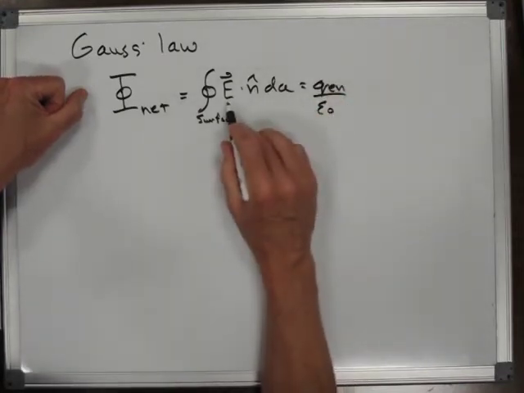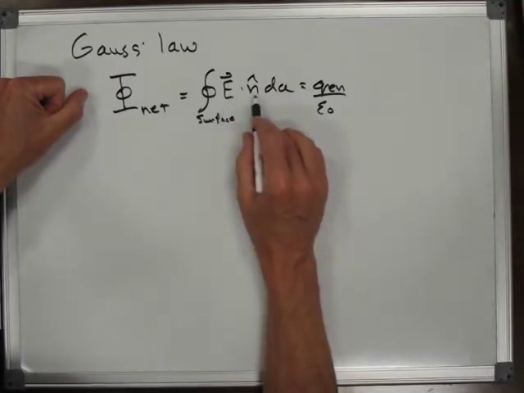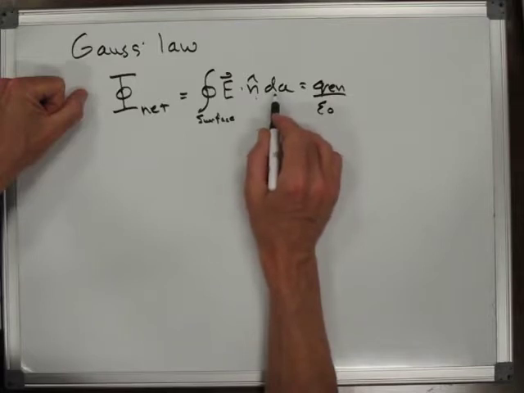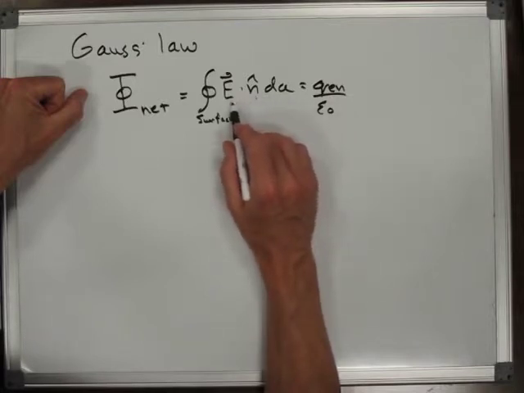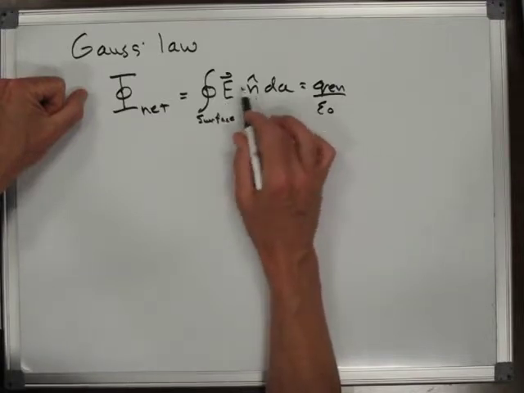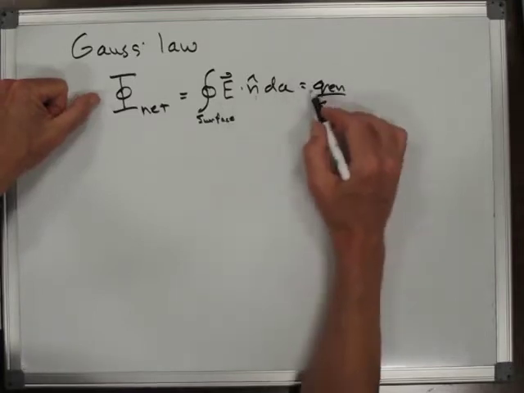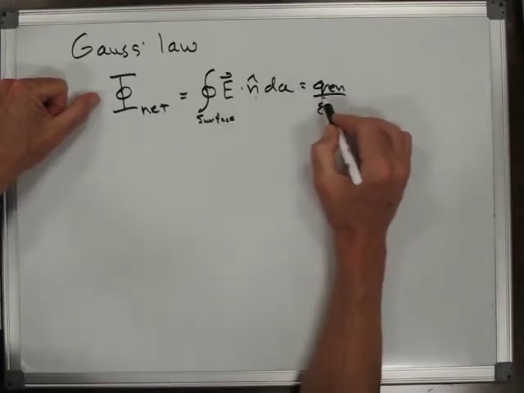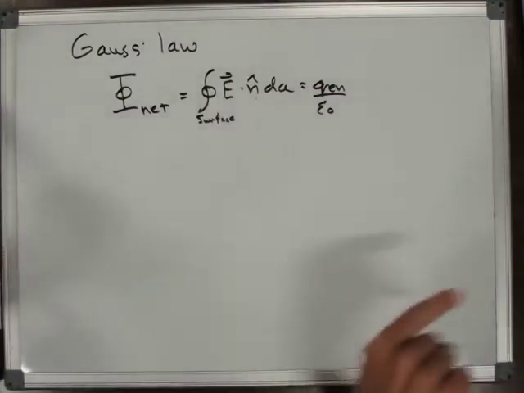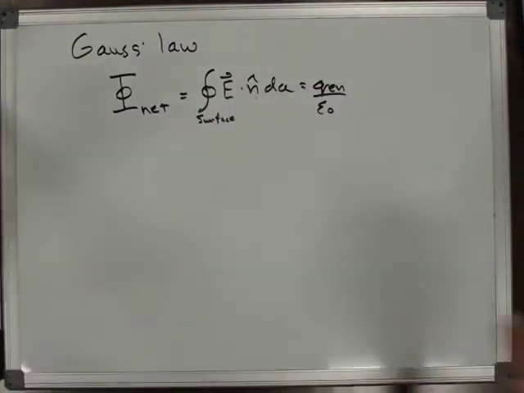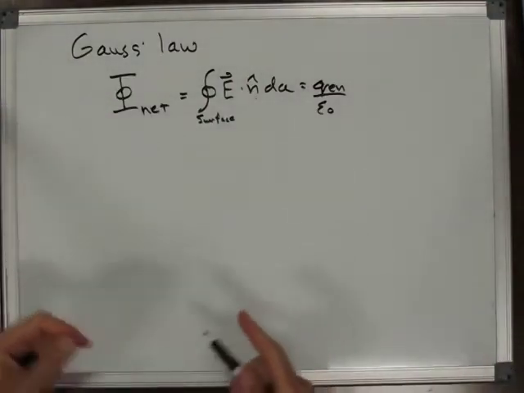So this is an integral of the dot product of the electric field and the normal vector to the surface over the whole surface. And so if there's an equal amount of the electric field going into the surface and out of the surface, this thing will integrate to zero. And so what it's really saying is the net flux only occurs when you have something inside the surface, so that the net electric field is either leaving if it's a net positive or coming in if it's a net negative.